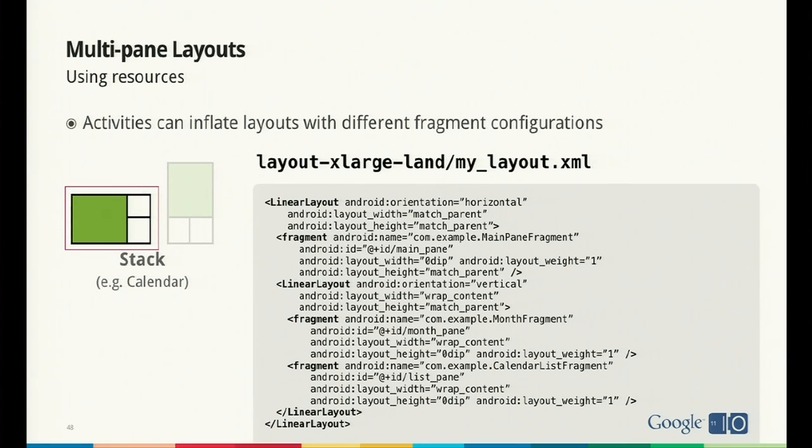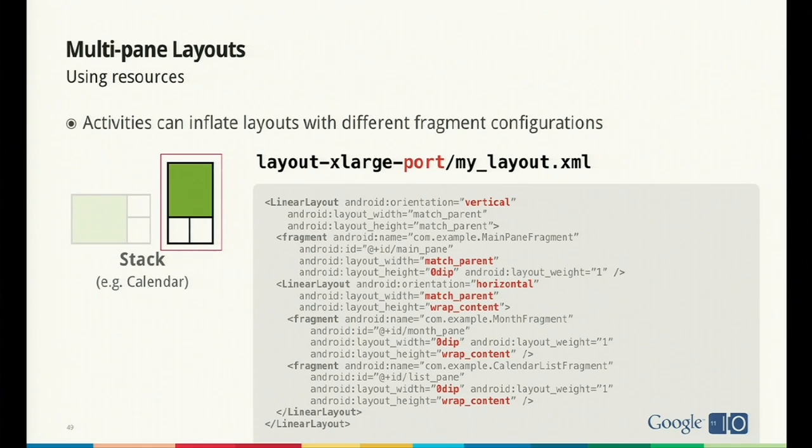In this case, this version of the layout is placed in layout-xlarge-land. So this is our landscape layout for X large screens. But with a few really simple changes, we can create a portrait version of the same layout. Now, none of your Java code actually changes in this case. Everything just wires itself up. You get orientation changes as long as your fragments are set up to pass their state to their new versions, just like you would with an activity. And suddenly, you're able to deal with very robust orientation changes with very little work on your part.